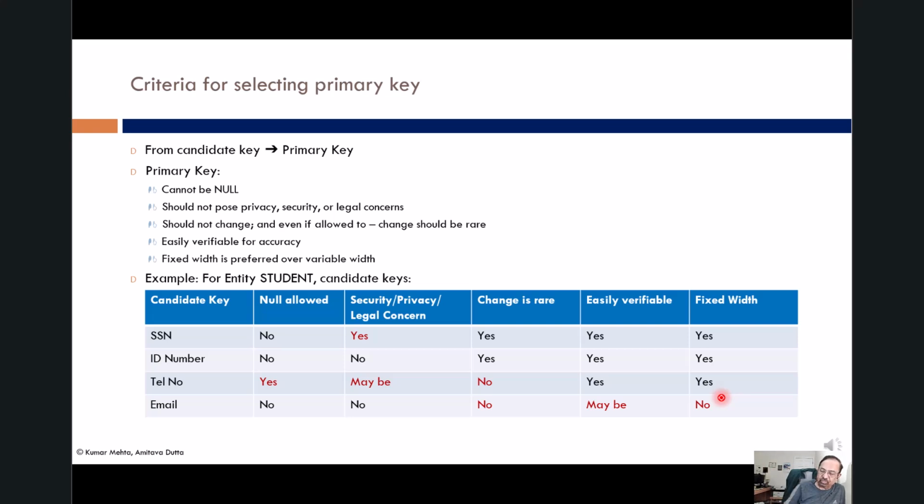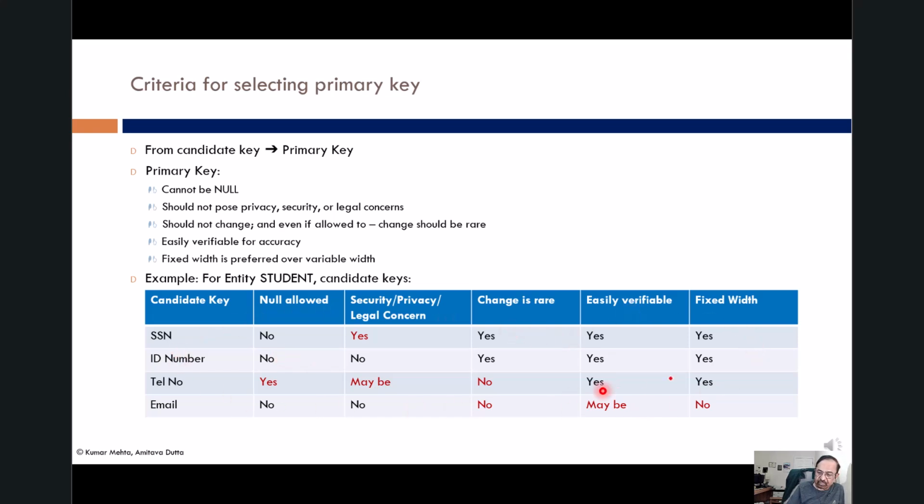Sometimes you have a situation where a particular entity has only one candidate key, and then that's going to end up being the primary key. But if there are multiple candidate keys, go through some reasoning, the kinds of reasoning that you see over here, to determine which one of the candidate keys.